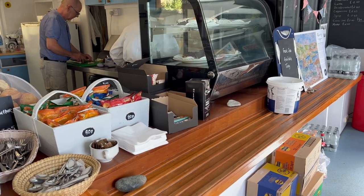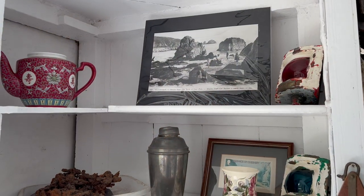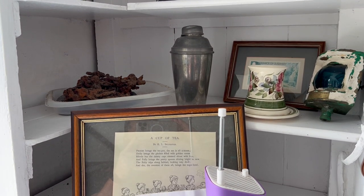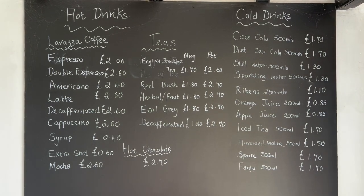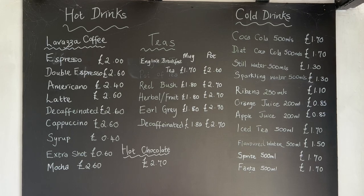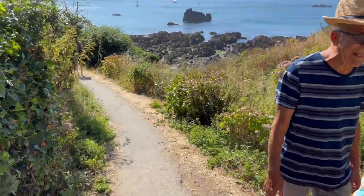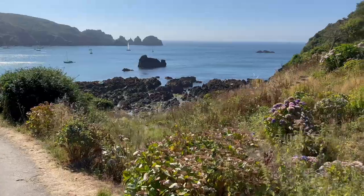We just got some ice creams because it was very warm. We didn't stay too long as it was getting hot with my daughter — the temperature was racking up quite a bit. There are all these lovely little bits in here; just a lovely little place hidden on the cliffs. Hot drinks, cold drinks, and fresh crab too — I'd have had that if I'd thought about it! Right, we're heading down to the bay now.